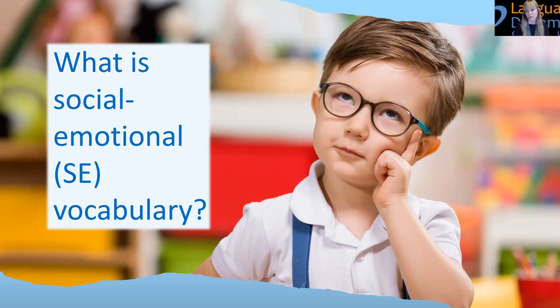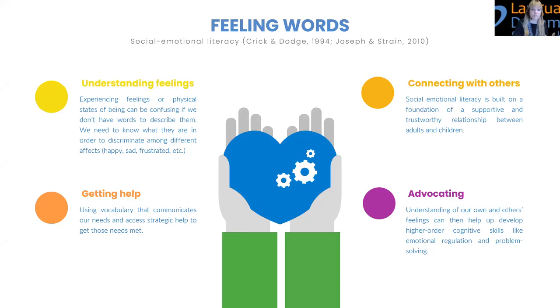What is social emotional vocabulary? It refers specifically to words that we, on purpose, develop so that we can have the ability to recognize, then label or tact, and then understand the feelings that we experience ourselves, that others experience, and that we know they are experiencing because they display behaviors that we have paired with certain words, right? So basically, in a nutshell, social emotional vocabulary are the words that we use to navigate social contexts and to both give and receive social support in good and bad times, right? So it's not just the bad emotions.